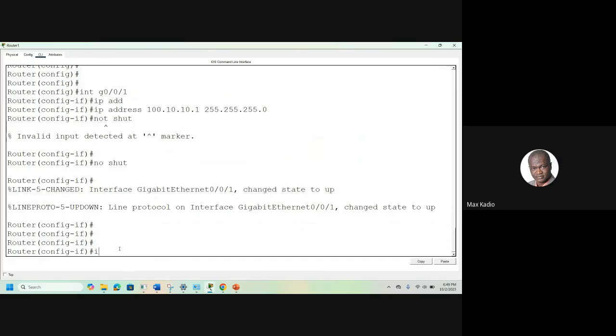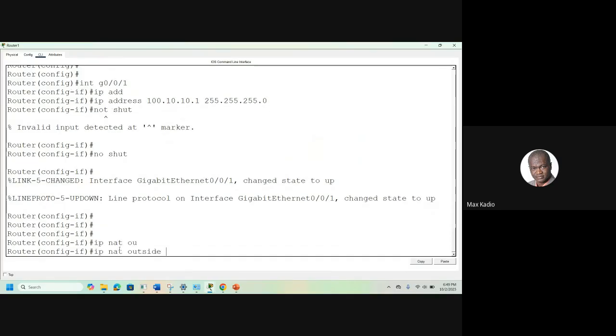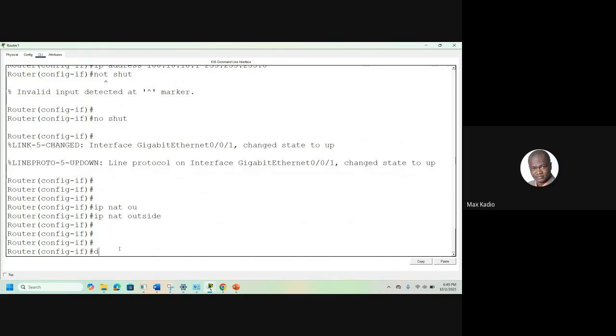Then ip nat outside. And I do copy run start.